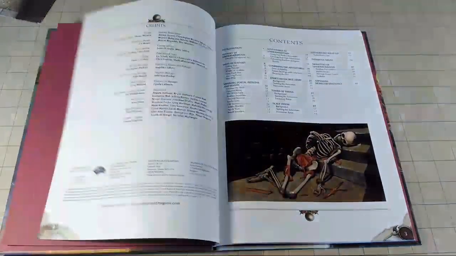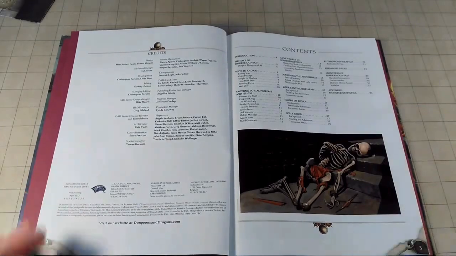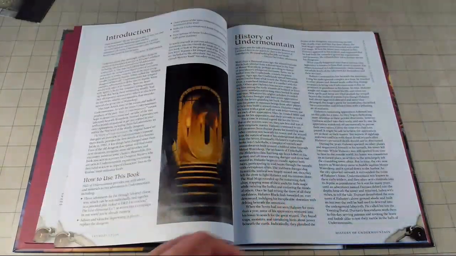Okay, let's turn this over. So you've got your contents page, what you would expect. I'll just make sure it's in the center. Okay, so the first part of this just details the history.